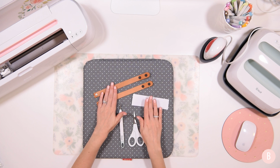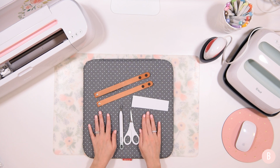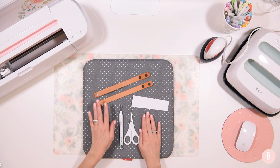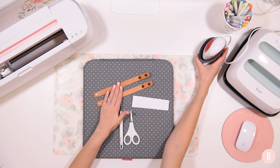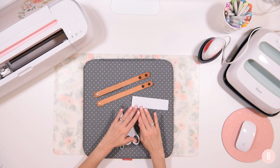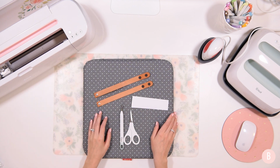So I have my bracelets, I have my scrap iron-on, and then I have a weeding tool and some scissors. I also have my EasyPress mat because we are going to be applying the HTV iron-on to the bracelets with our mini EasyPress. And then for our machine, you can use any cutting machine, but I will be using the Cricut Maker for this project today.